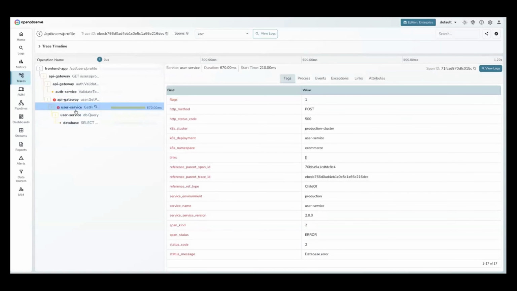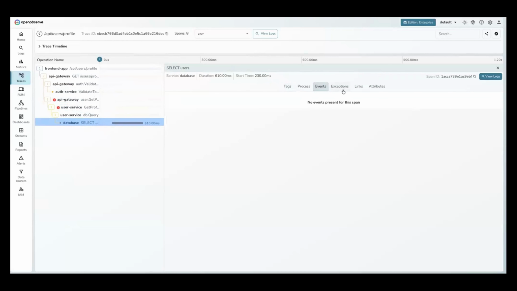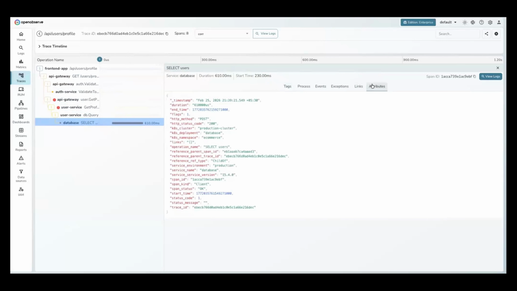Again, we can dig down into these internal spans and it tells me that it has something to do with the database. Why? Because I can see that there is a database span at the bottom. So I came to the database. What I can try to do is look for some events associated to these logs, or I do not have events. So what I can do is actually check this attribute. And here I would know that this operation is problematic.